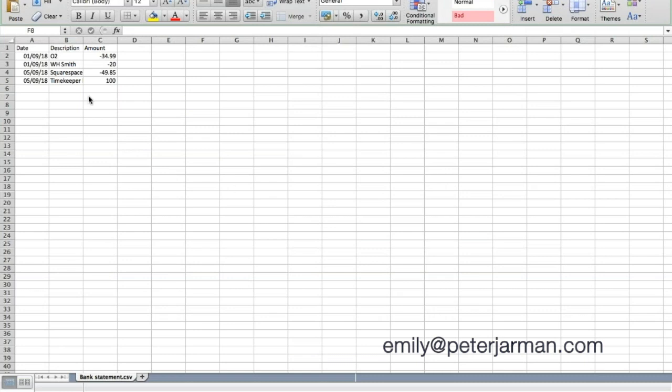As you can see, I don't have many transactions at this stage. You may have more on your screen, but the following still does apply. So there may be lots of extra columns in your CSV or Excel file that you've downloaded, but the main three columns you need are a date, a description, and an amount.